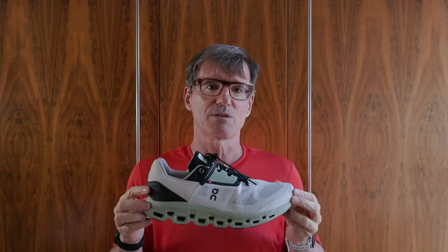Now, to try and make some comparative value, I'm going to run 300 kilometers in this shoe and 300 kilometers in this shoe in 6 months, and I'm going to try and see how they match up. I'm guessing most people will run 600 kilometers in the shoe, but 300 kilometers in this shoe for me, for 180 bucks, is what I'm going to try and do, and then make a video all about it.